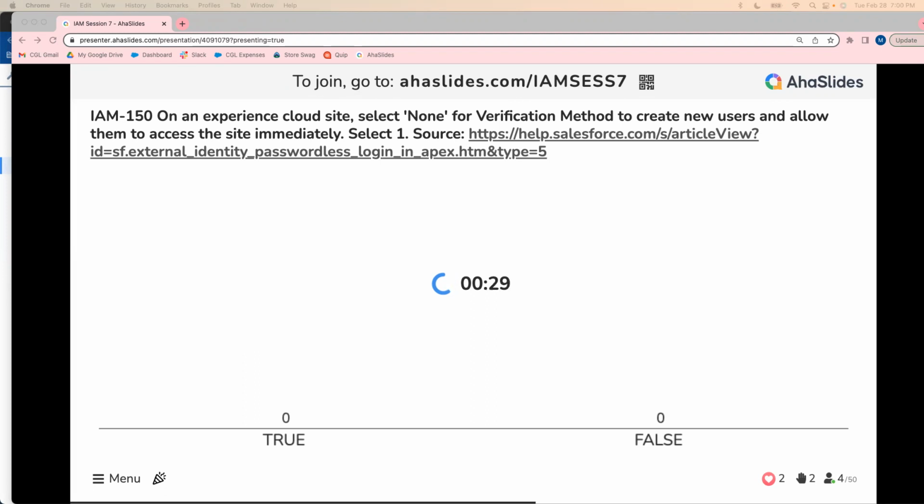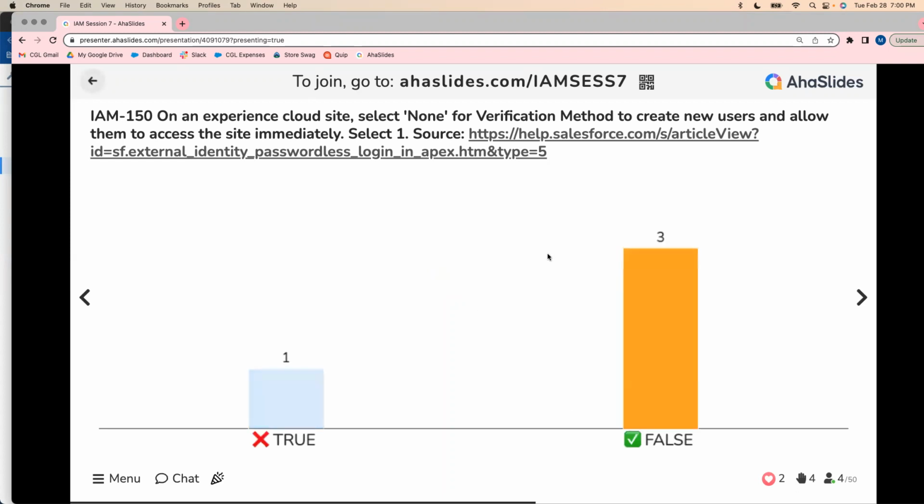But you said it was throwing an error, right? Maybe. Does that influence your answer? Do you remember where the error was? So if you have no verification method, a password is required. And so you wouldn't ever just allow people into your site to allow them immediate access to the site. So that's the error you were talking about, Sita, that if I try to do none and I don't check the password, it does not let me continue.